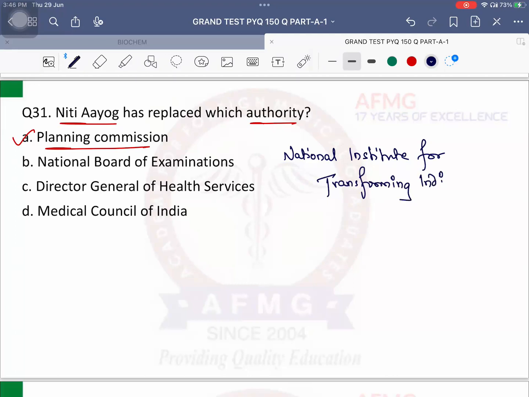So please remember, Planning Commission क्या करता था काम? The same work Niti Aayog also does. It is a think tank of India. We have some brilliant minds sitting over there in the Niti Aayog, okay, who were usually on the highest pedestals of the Indian system. Usually the bureaucrats are there. Usually Amitabh Kant is the head, I feel so right now. So definitely, National Institute for Transforming India, they make the plans. ठीक है, गवर्नमेंट को क्या करना है, कैसे करना चाहिए, कैसे लॉन्च करना चाहिए, कोई भी स्कीम, कोई भी प्रोग्राम, they usually make an outline, they usually make a framework for it. ठीक है, therefore they are called the think tank of India. ठीक है, तो प्लानिंग कमीशन था पहले, just the name has been changed, that is National Institute for Transforming India, that is Niti Aayog. No issues with this, anybody?